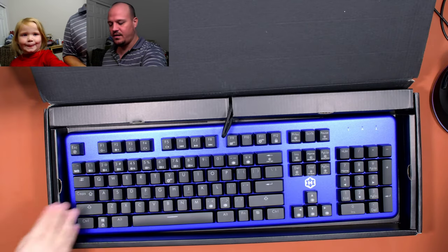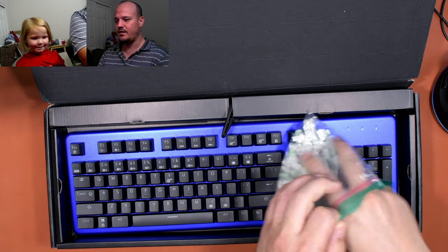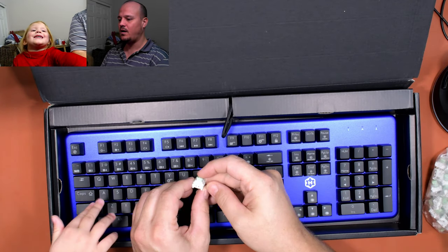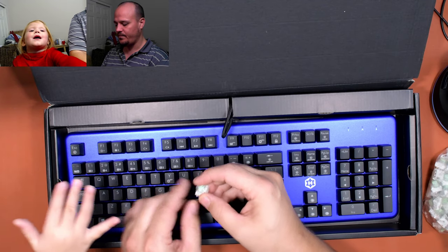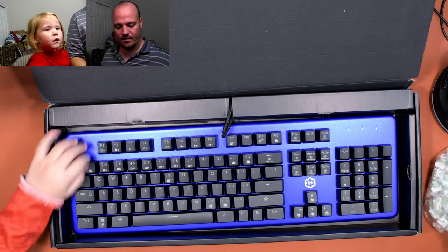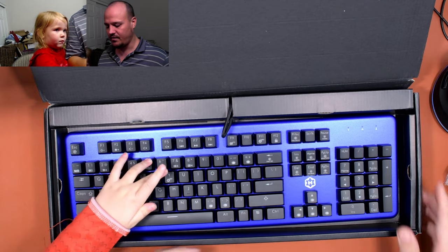they're quite clicky. However, Nancy likes more resistance and a louder click. So we're going to swap in some Kailh Box Jades, which are actually louder. We're going to see how that changes the sound of the keyboard, and I think she'll like those more.